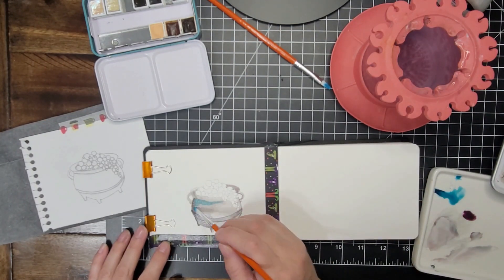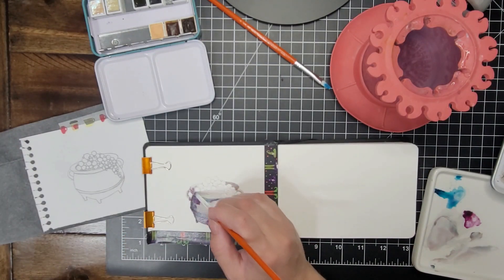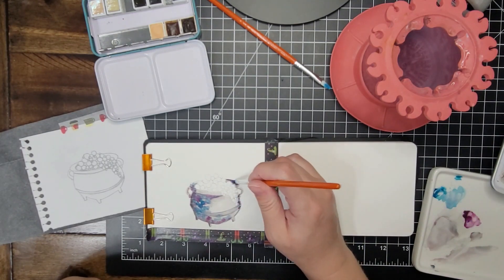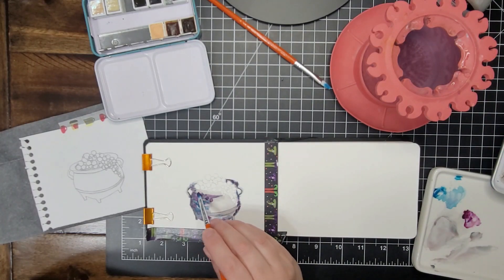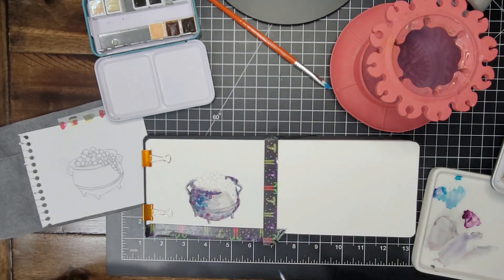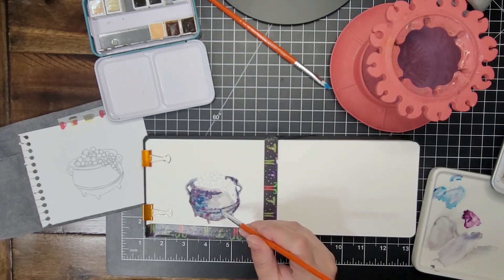Then I decided I wanted to get a little creative and play today. I took a couple of flat brushes and tried to add some color — I wanted a colorful, pretty cauldron. I have seen some other artists take a flat brush and do kind of these square strokes, and I really liked the look of it and wanted to try it myself. Of course, in watercolor, I wasn't quite patient enough, so my first layer of these little square strokes kind of blurred together, so I ended up having to go back over it.